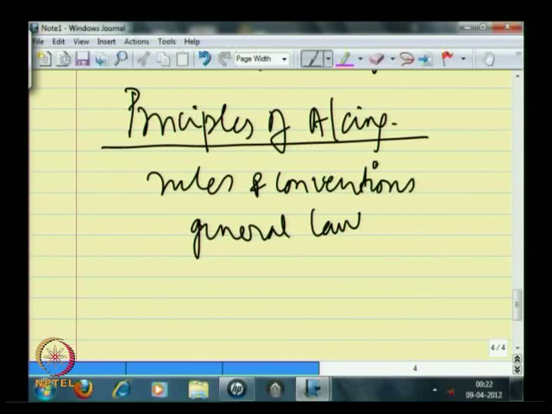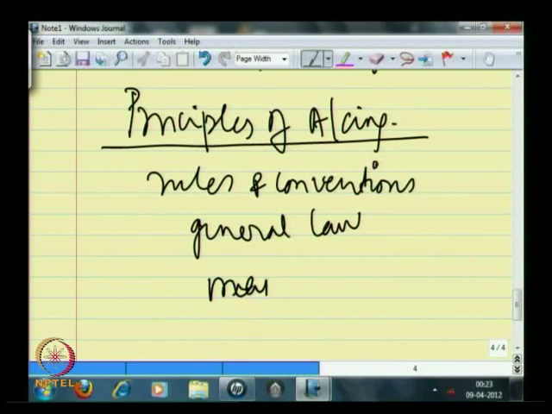And these principles are settled, as I told you before. But across organizations, within the generally accepted principles, different organizations might record the same transactions in different ways. I will give you some examples later for you to understand what I mean by this, but at this point of time, you must understand that though these are generally accepted principles, there might be different interpretations, as a result of which you find different organizations recording the same type of transaction in different ways.